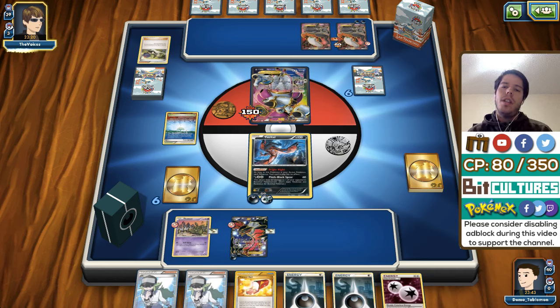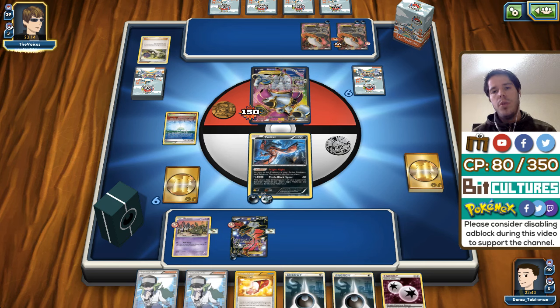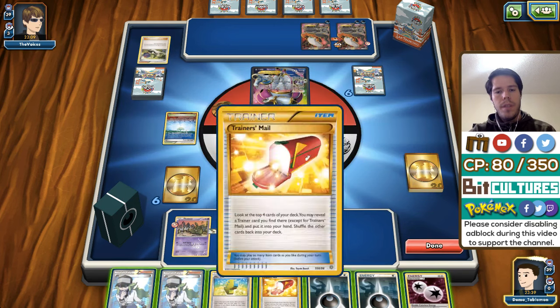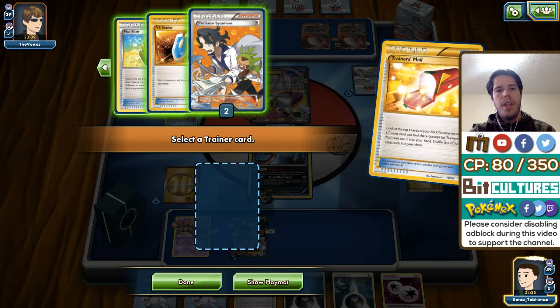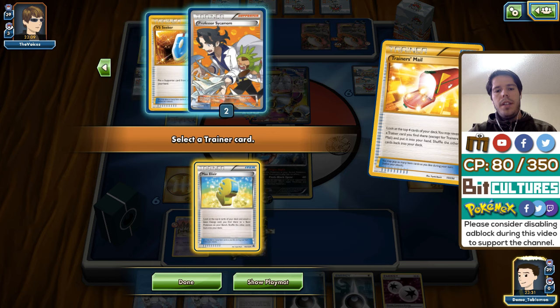Let me think about the maths real quickly. 2, 4, 6, 8, 9. He's dealing 90 damage right now. He passes onto us. Okay. Let's do Trainer's Mail first, which is what I should have done that other game. I do Trainer's Mail. I guess I'll take the maximum.